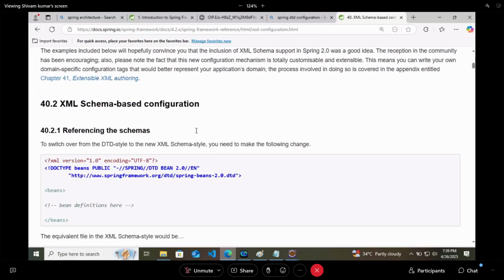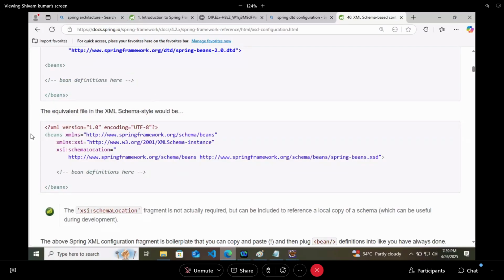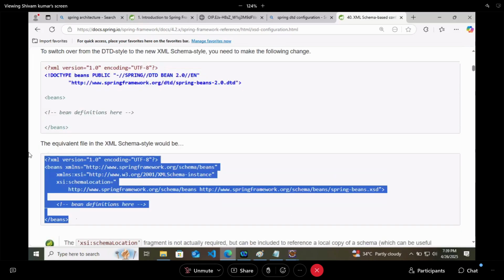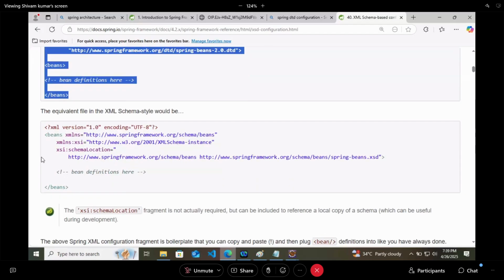There you will get two referencing schemas. The first one is there and the second one is the equivalent. You can use the first one, or you can use the second one. If you have the very latest version, you can go with this one. And if you have an old version of Java and so on, then just go with that one.